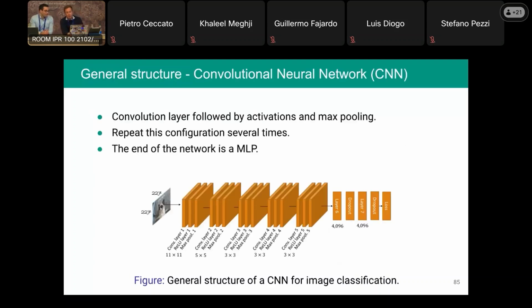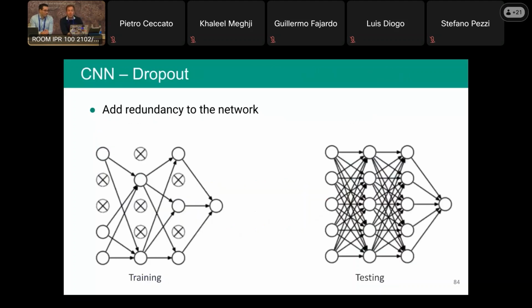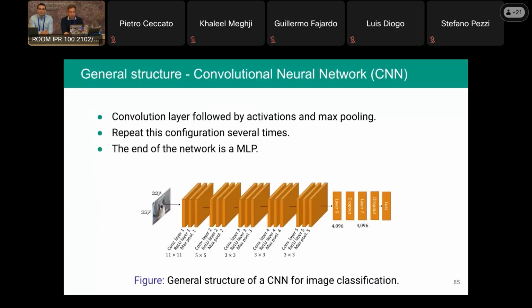So I went a bit quick on the different blocks of the convolutional neural network, and they're actually used in many different architectures that Anthony is going to present now, convolutional neural networks that have been sequential in the past.